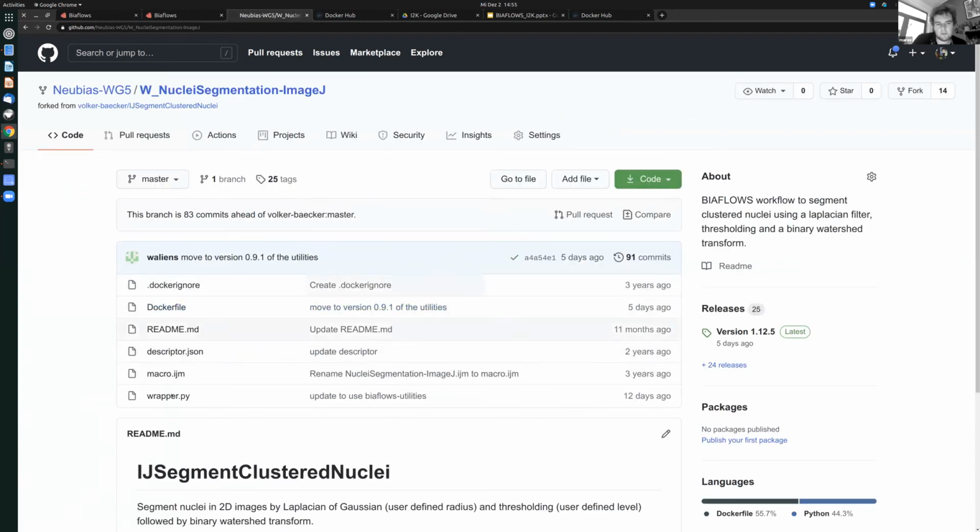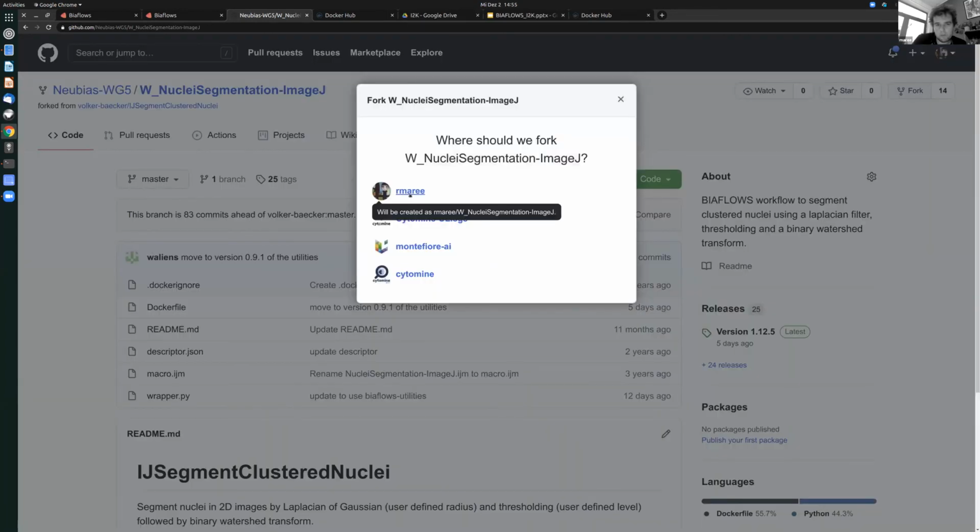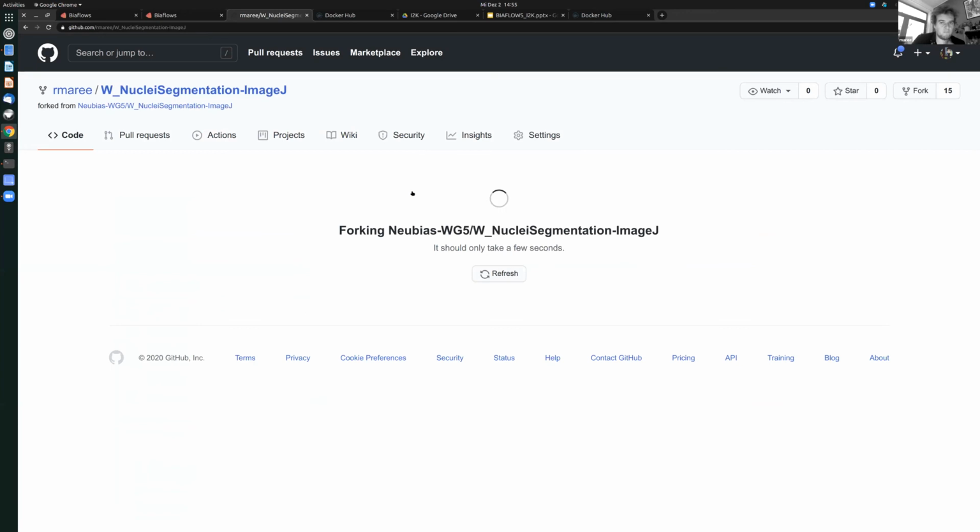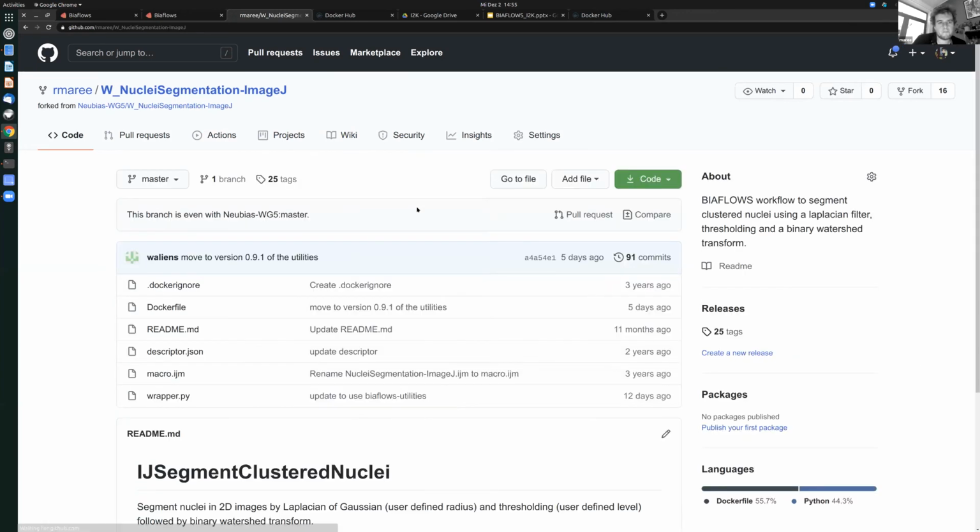It's, as we said, the files that describe this workflow, and you fork it here on top right, and you select where you want to fork it. So you select your GitHub account.